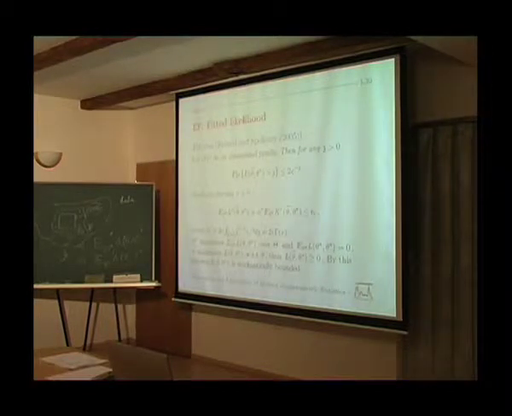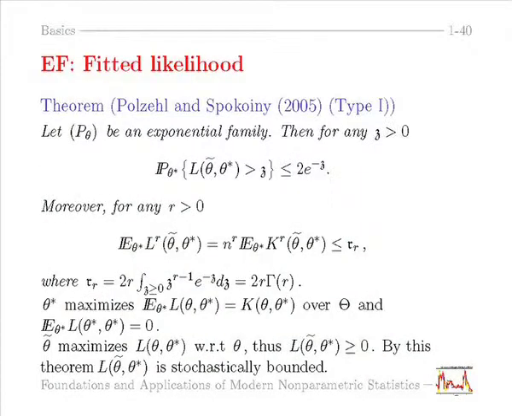And why is it possible? This means that this Kullback between theta tilde and theta star is very small. This is the meaning of this result. This Kullback between theta tilde and theta star is actually of the rate 1 over n. And this means that theta tilde is very close to theta star.